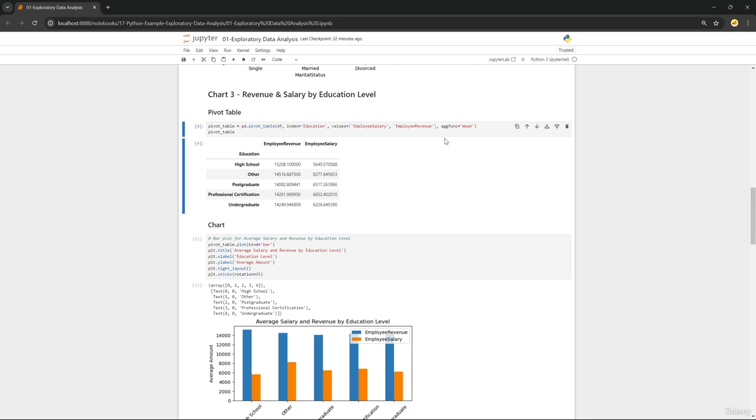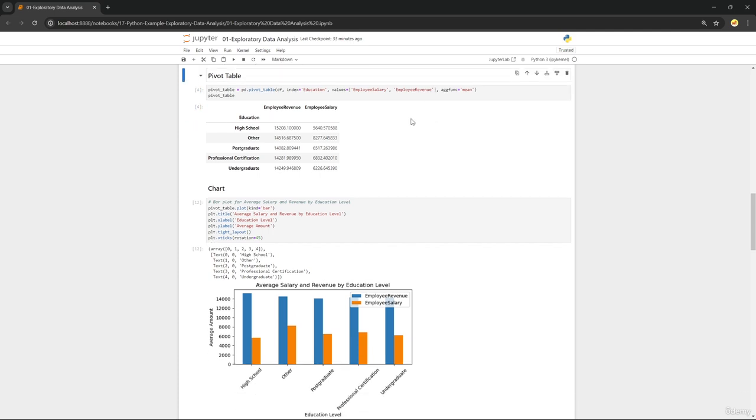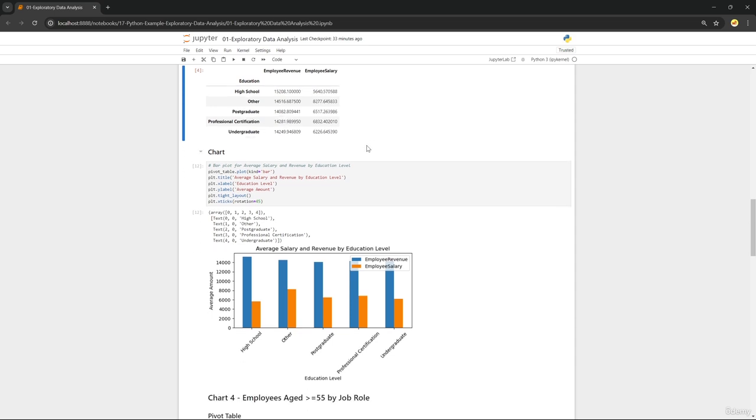I set the aggfunc, or aggregate function, to be mean, but you might have remembered that by default, aggfunc does actually use the mean, so we wouldn't actually have needed to set this. And below this, we have our result, which again is exactly the same as the pivot table that we made in Excel, all the way back in section 8.